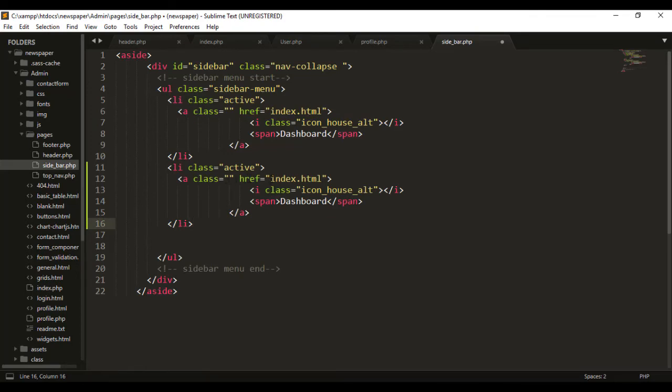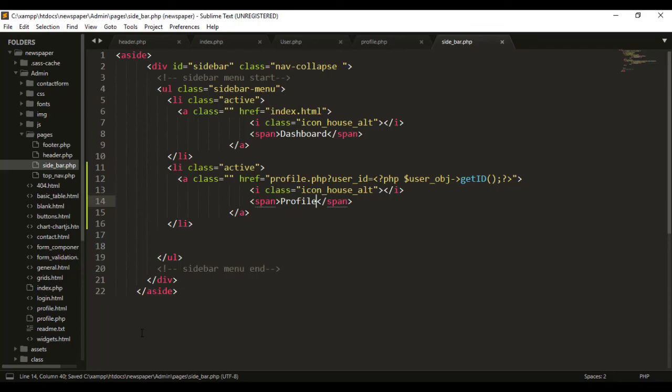We're gonna say profile.php, and question mark user_id is equal to, then we're gonna have our PHP tags, and we have a $user_obj, and we're gonna get id. Okay, so let's change the name to profile.